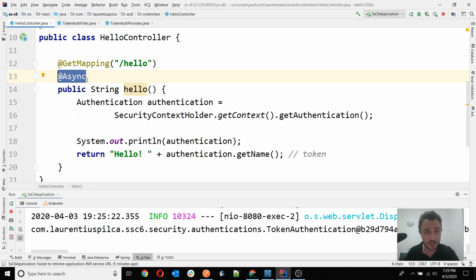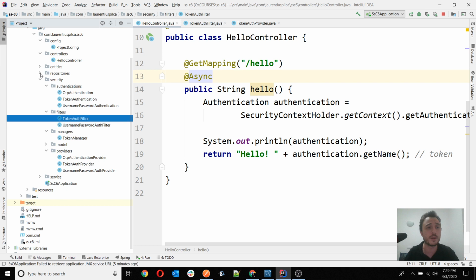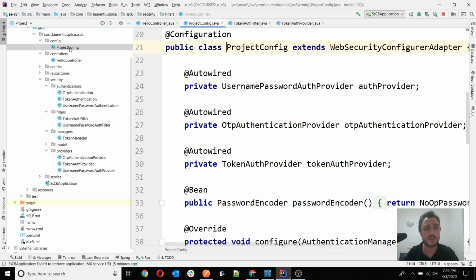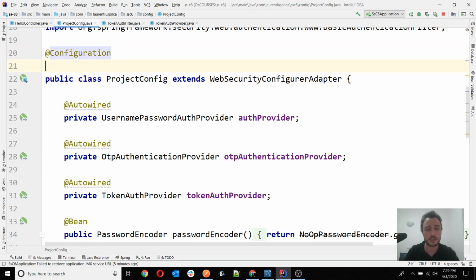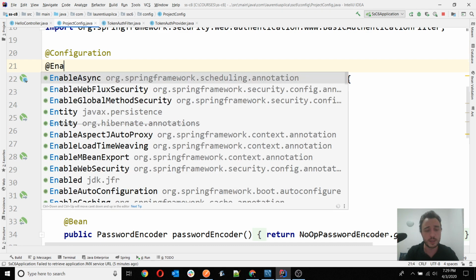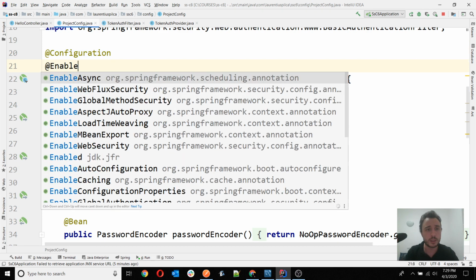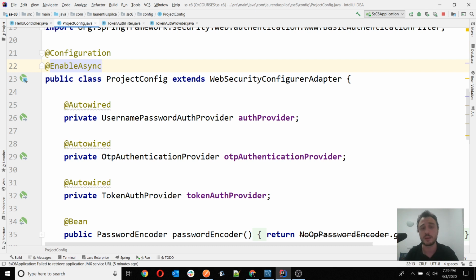This async annotation won't work if I don't also enable asynchronous mode in the configuration class. So I'll have to go to the configuration class, and above it I should enable the async annotation by using EnableAsync here.